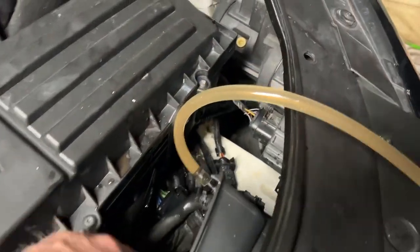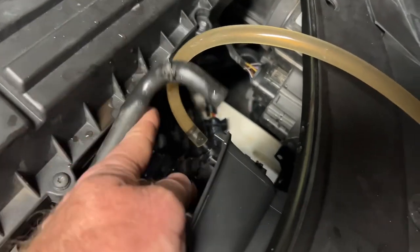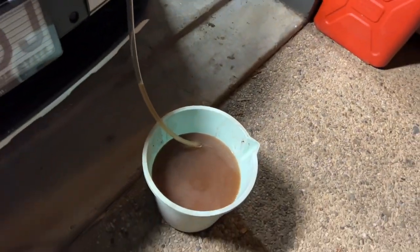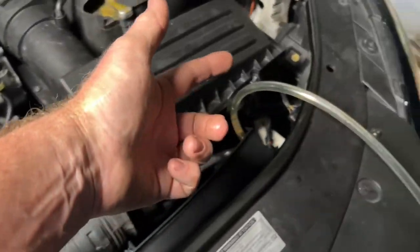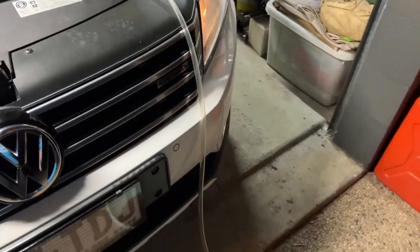Okay, I found that this is working really well also. So this relies on the engine running and water is actually pumping out of the top of the radiator. And I've just got that going down into the bucket there. So I can keep topping this up with the hose. The water pump is pushing it through the engine and out the top of the radiator. So that also is flushing out the system really nicely as well.